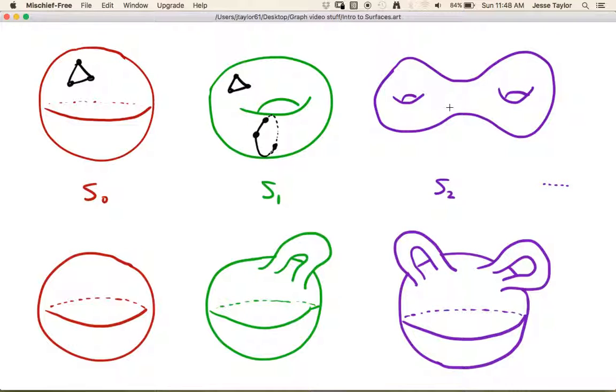Because we're interested in drawing things so that the edges don't cross. That's sort of a nice property for a graph to have, is if you could make a picture where the edges don't cross. And that's an embedding. And unsurprisingly, if you get this flexibility of being able to wrap around the back of a torus or a double torus, you can put more graphs on this with no crossings than you can put on this because now you're allowed to sort of go back around this way, or on the double torus you're allowed to sort of do all sorts of extra loop-de-loops.